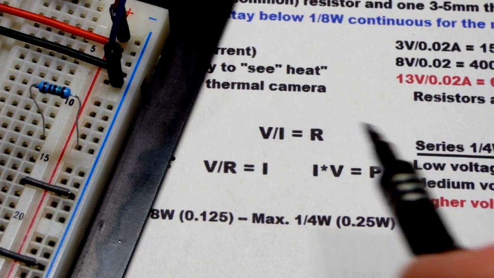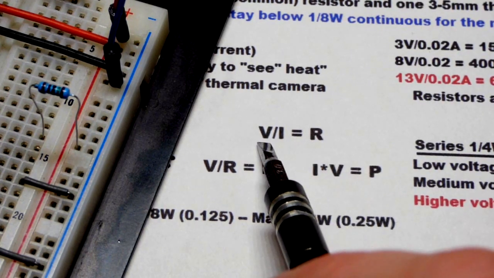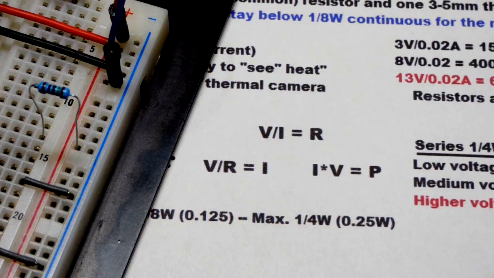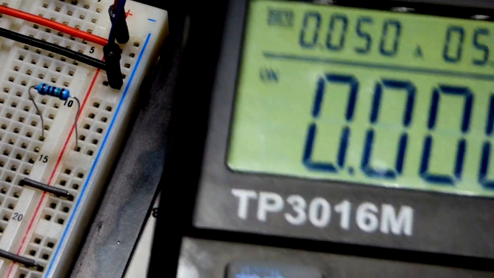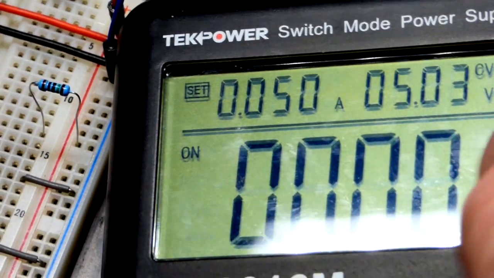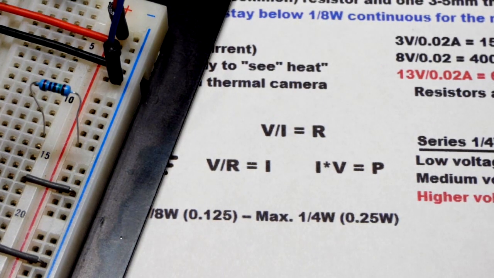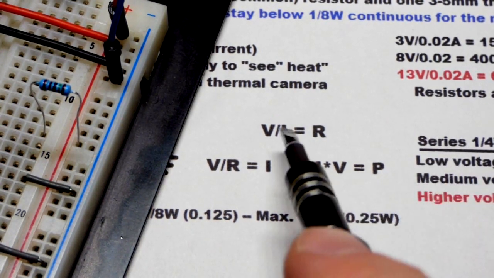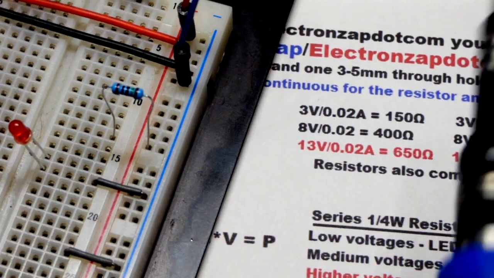So now the best way to calculate the resistance you'll need for a given current you want is to take the voltage. Generally you know the voltage that you'll have, so it's 5 volts that I just used, and we wanted 20 milliamps of current. And so I wrote out the formula here.